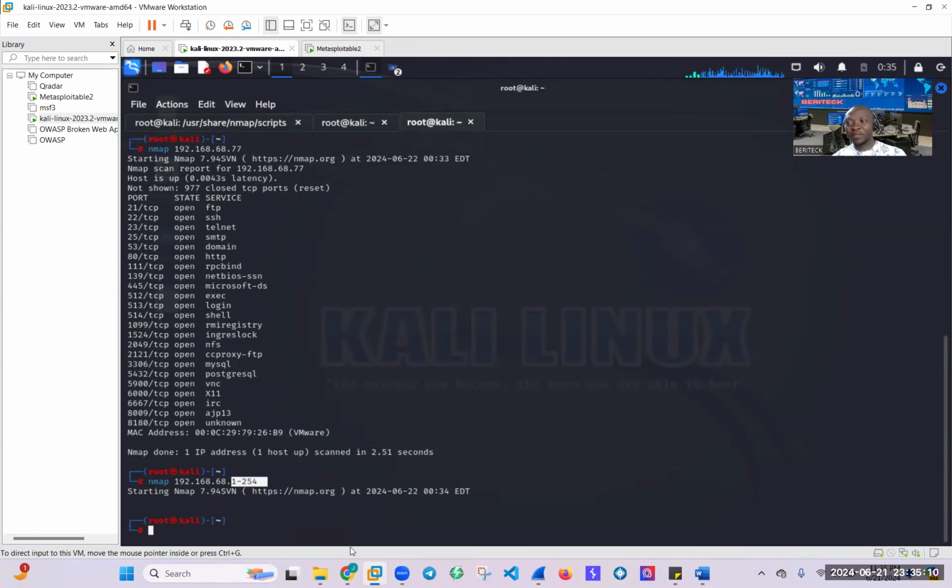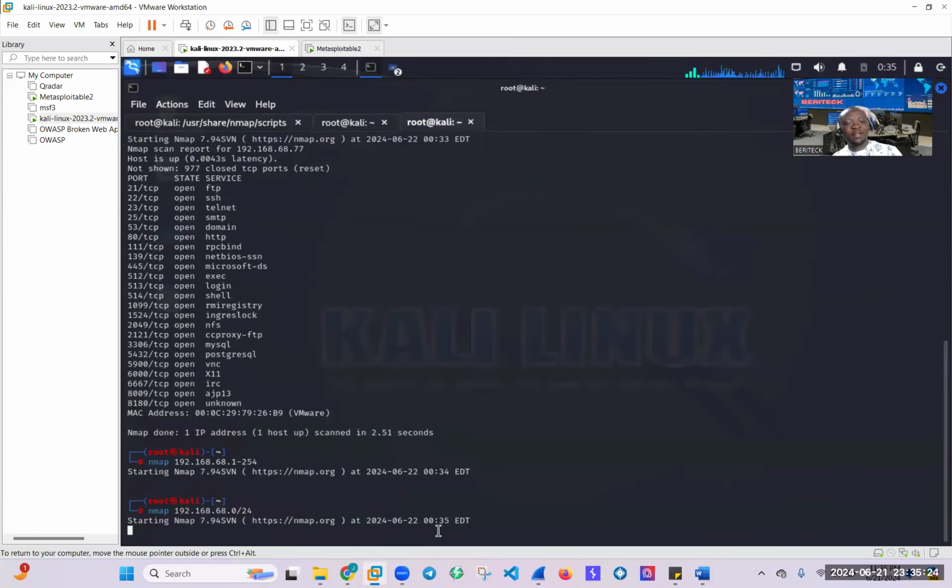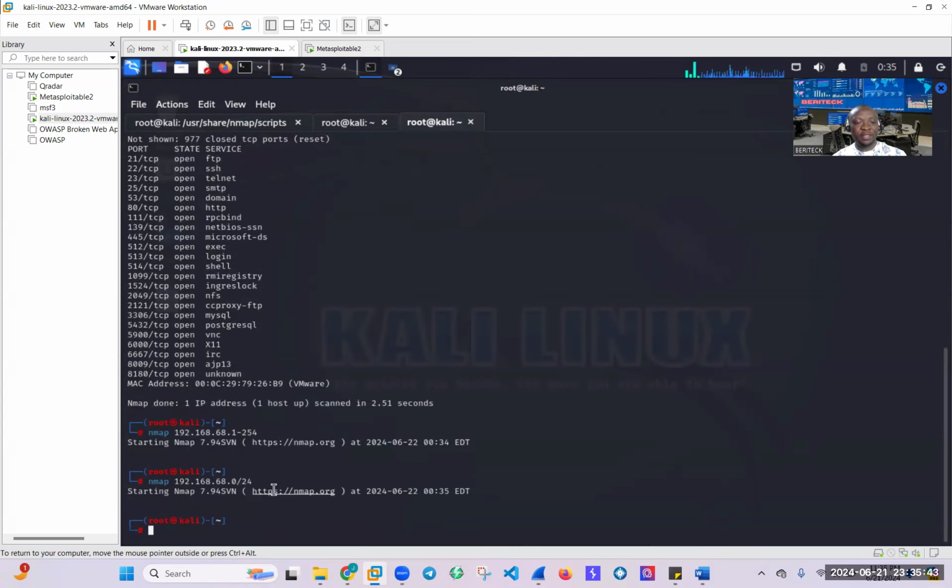The next one is you can also scan an entire subnet. You can do the same thing, and you can put the /24, just like that, to scan the entire subnet. And still, this is going to run through the entire subnet, from the .1, which is the last octet, the last IP address there, 68.1, all the way to 68.254 or 255. It's going to run through all those IPs, scanning them. And so that is running using the CIDR notation.